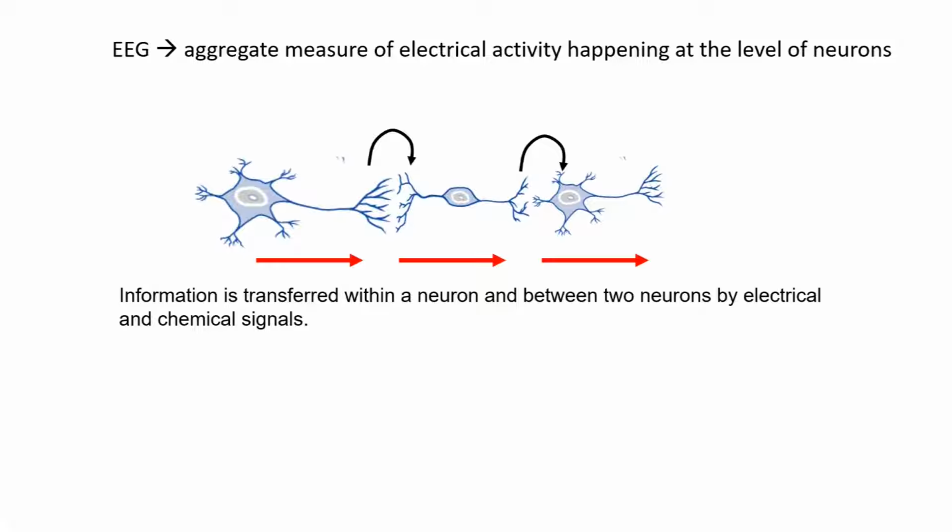And why do the neurons need electrical activity? By now you already know that neurons have dendrites where they receive inputs, and axon terminals where they give outputs. The signal travels from these dendrites to axon terminals. It has to travel this distance, and it travels in the form of electrical activity. So that's where the electrical activity comes into play. Then at the axon terminal, the signal jumps to the other neuron at the synapse, which can be a chemical or an electrical synapse. Then again, it travels in the form of electrical activity in this neuron, and so on. So electrical activity is very important for the signal to travel within the neurons.